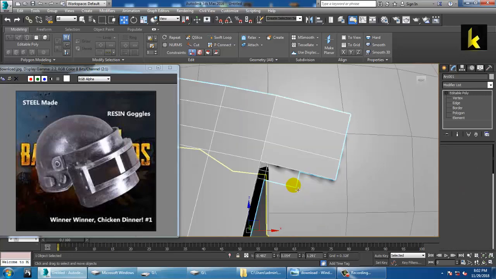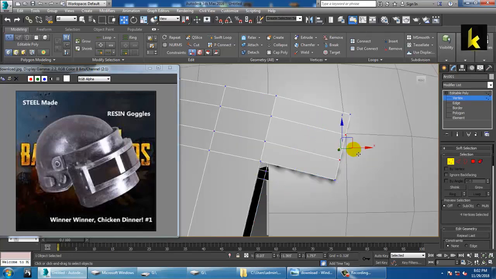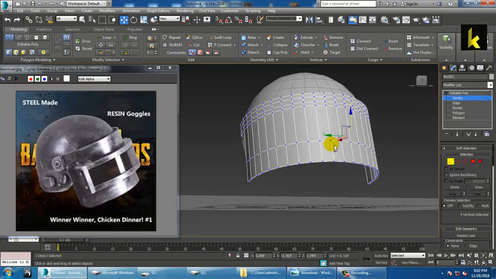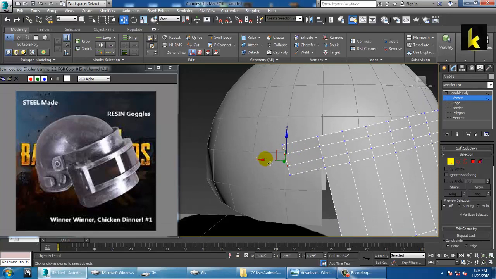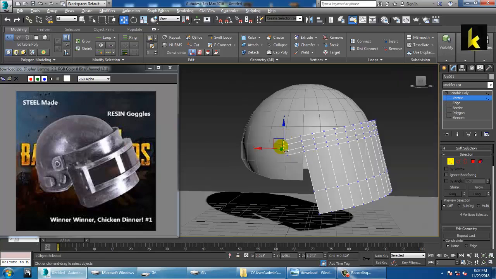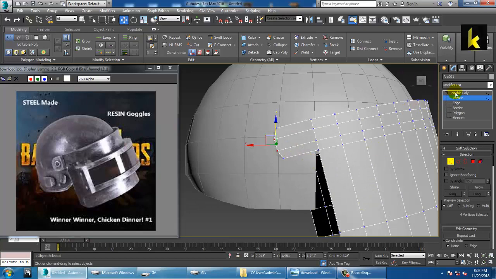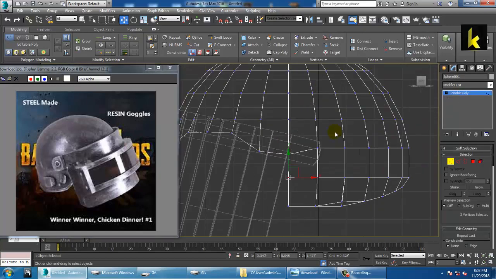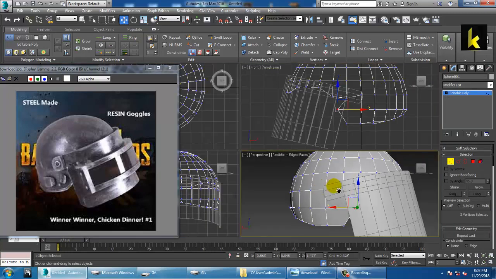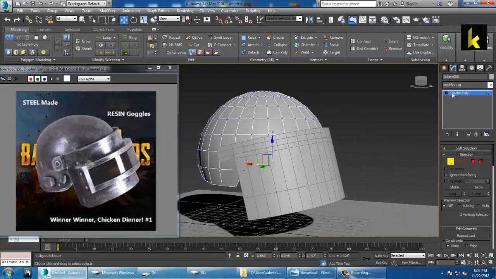You can just select the vertices and push it out. You can just select these vertices and push this out. So you can just adjust it in this proper manner.